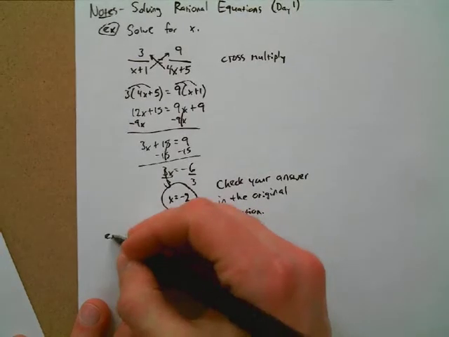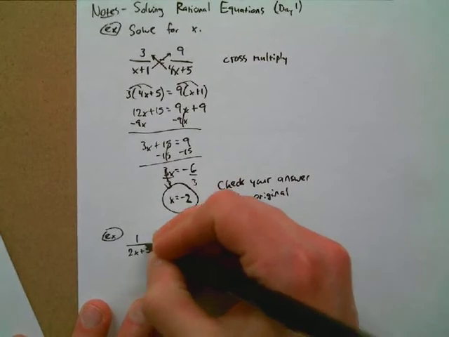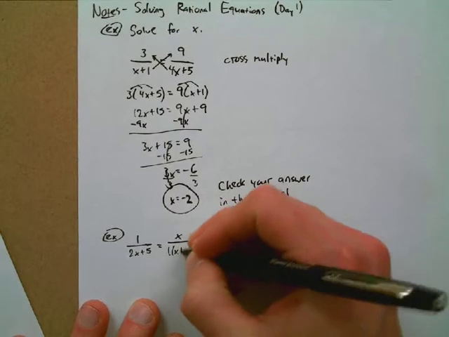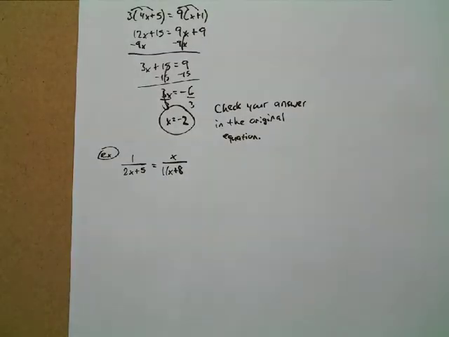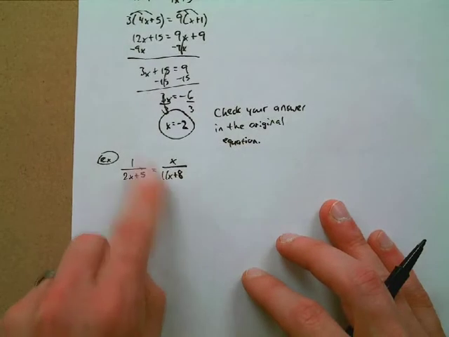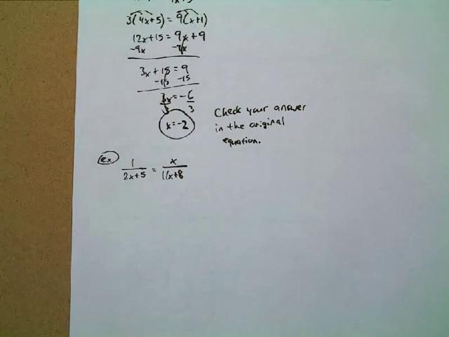All right. Second example. Second verse, same as the first. Well, pretty close. Okay. All right, again, rational expression equal to a rational expression, right? Fraction equal to fraction. This is a proportion here. What's the technique we're going to use to solve this? We have a fraction equal to a fraction. Yeah, cross multiply.